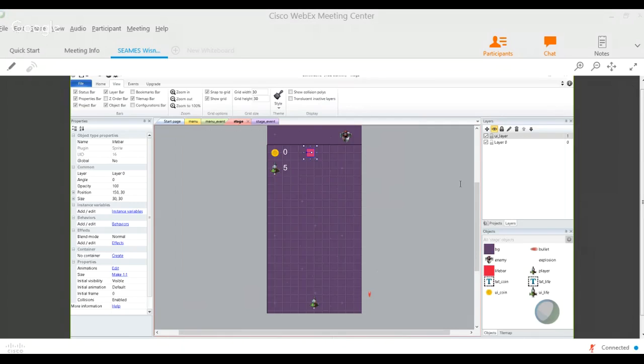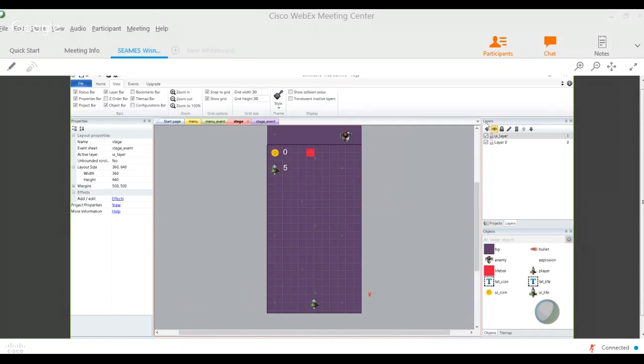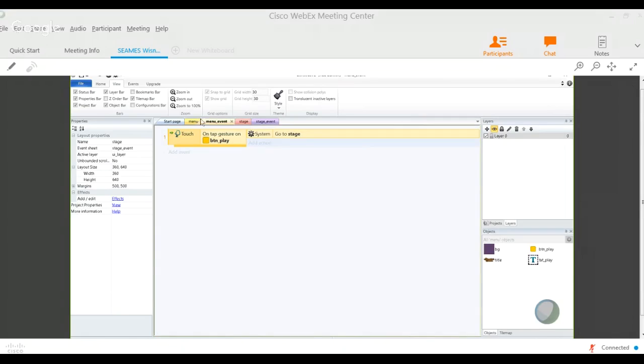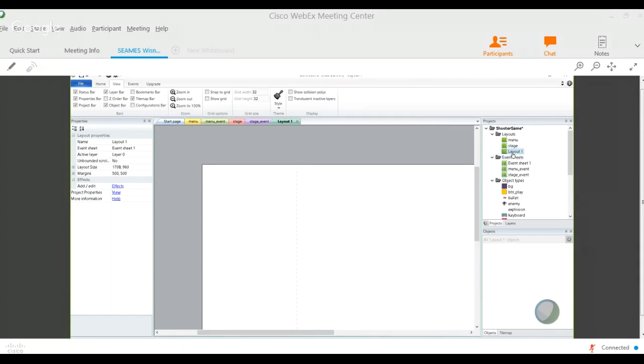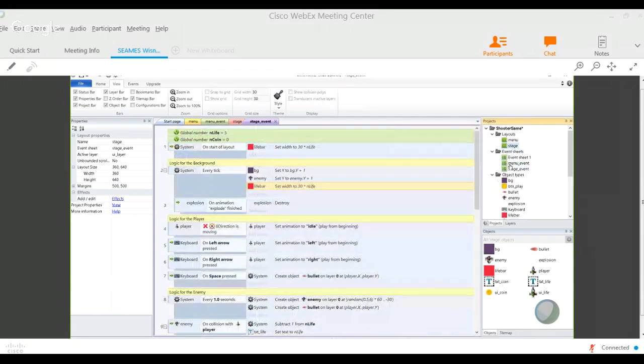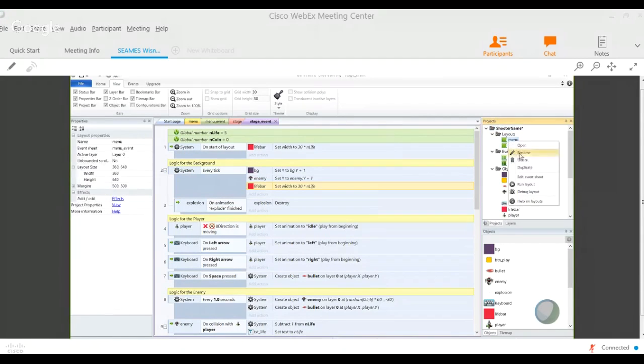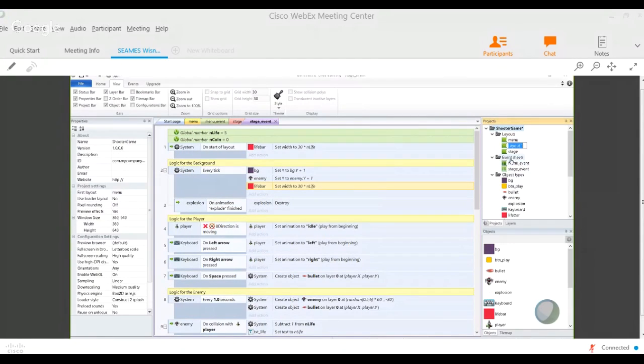How to make the game over menu? Yeah, for the game over, actually you can create another layout, which is the game over. Or I will duplicate from this menu, as the game over.